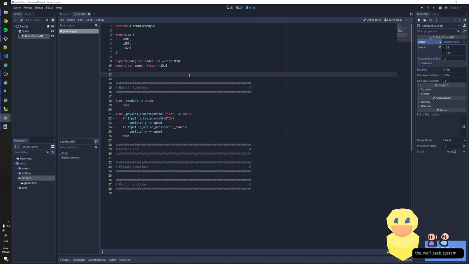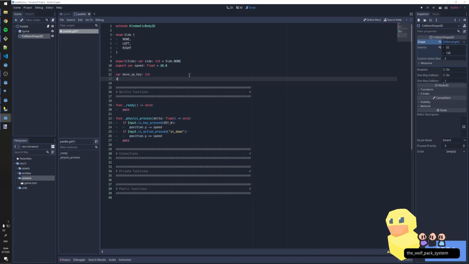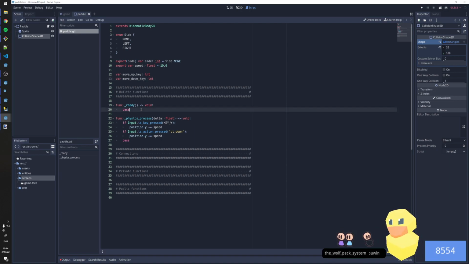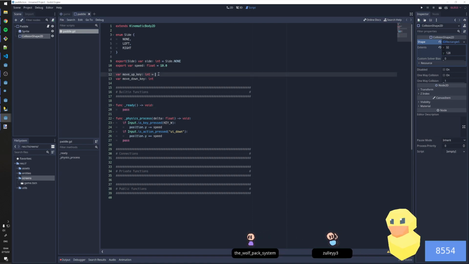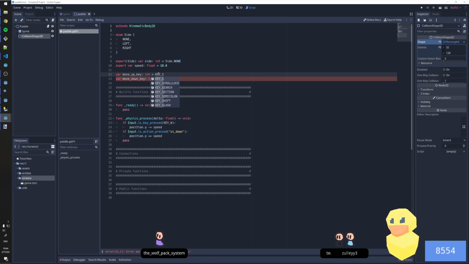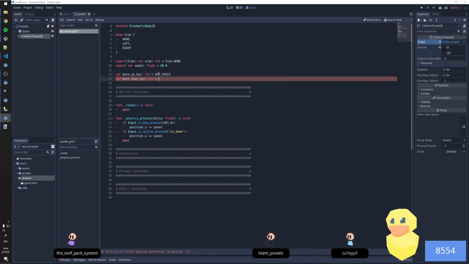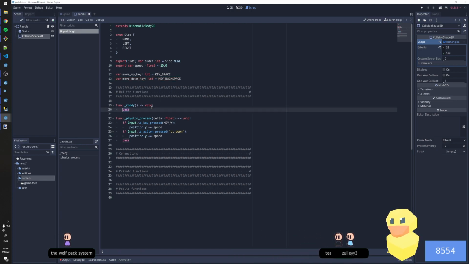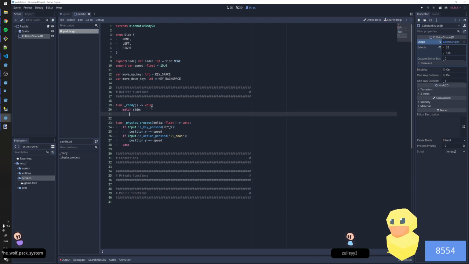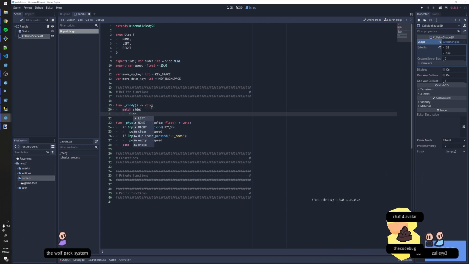So like var move up key, some sort of integer, var move down key, right? And so based off of the side, hold on, we should probably assign a default, right? So we'll just do key space, key backspace. So that should never happen. We'll do match side.